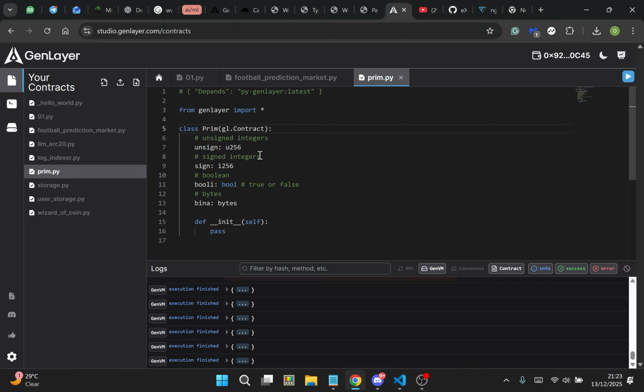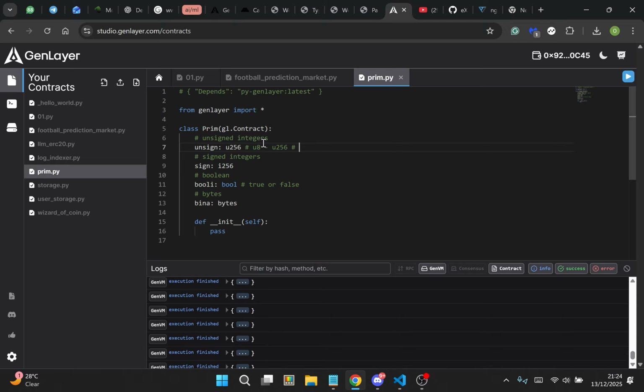So there are four common primitives which are unsigned integers, signed integers, booleans, and bytes. Now unsigned integers range from U8 (unsigned integer 8) to U256.